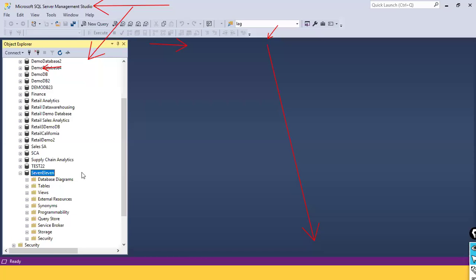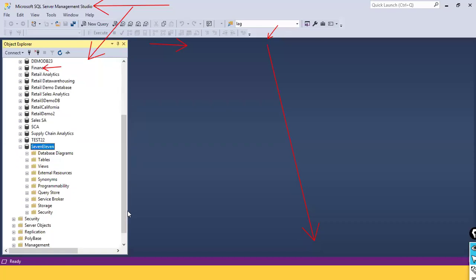But if you have to do the same thing in SQL Server, you have to write the commands. You should know the syntax, alter database, the database name and the new name, everything. If you make even a simple mistake, it will throw an error. But SSMS, the software, made our life pretty simple. Just point and click, your job is done.